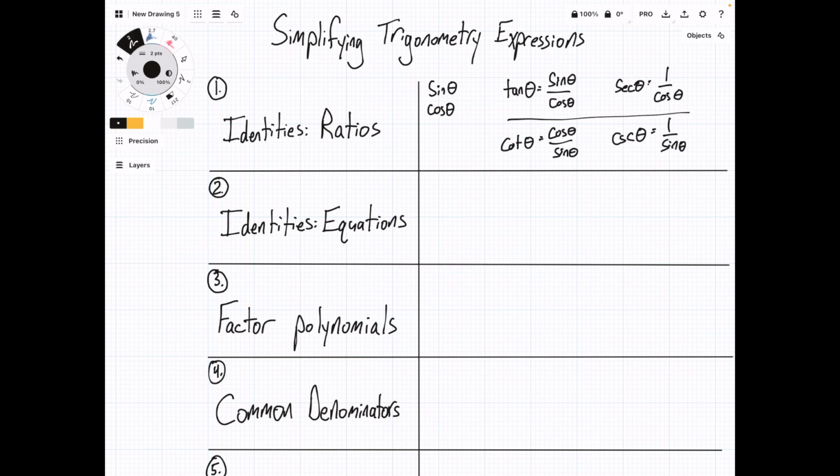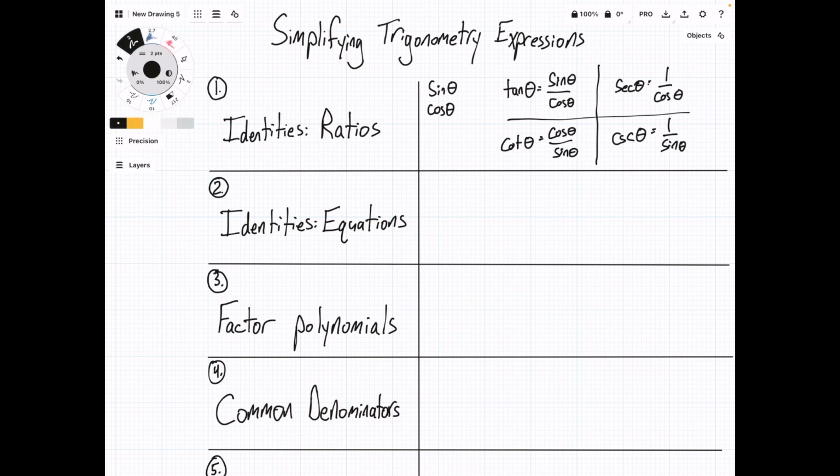In a lot of the expressions you'll see, both in the upcoming practice problems and on your homeworks and tests, they'll have a lot of these other types of functions, and rewriting them as the cosine or sine version can really help you find different patterns and cancel things out. For example, rewriting secant theta as 1 over cosine theta usually lets you cancel out a cosine theta on top and bottom, and that helps you get to the final answer.